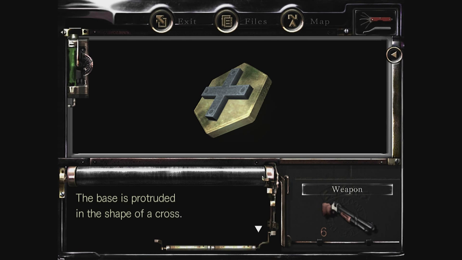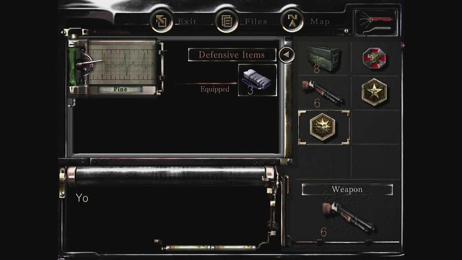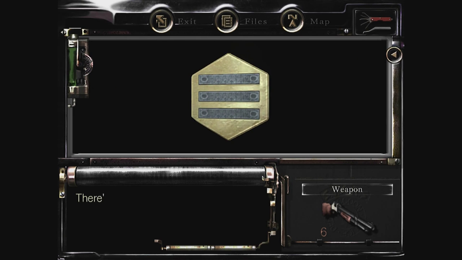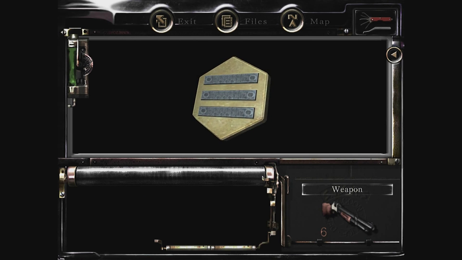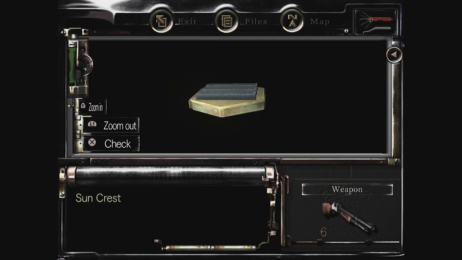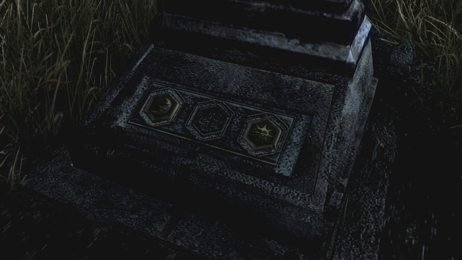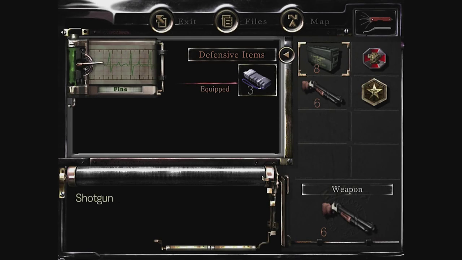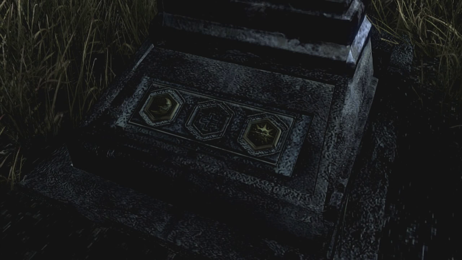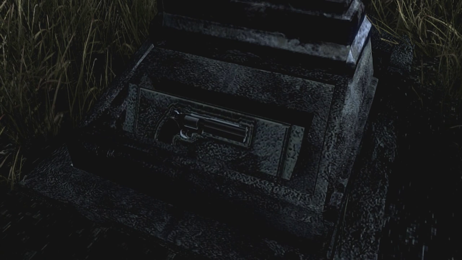Cool. Let's do the buttons first, and hang on, examine. Hopefully we can get all this done before the zombie comes and eats us. Look, the zombie's getting closer and closer each step as we put them in. And now this turns around and we get a Magnum.